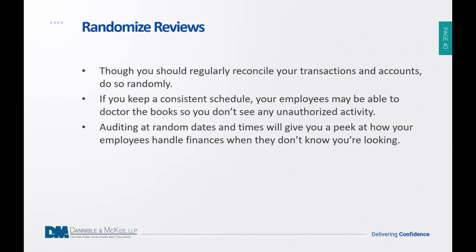And you also want to randomize your reviews too. You should regularly go through and reconcile everything, but employees can keep a consistent schedule. They can keep track of when people come around every month, when they look at things, what type of accounts they care more about that they look into. If you randomize your reviews, you might potentially catch some unauthorized activity by catching someone off guard.